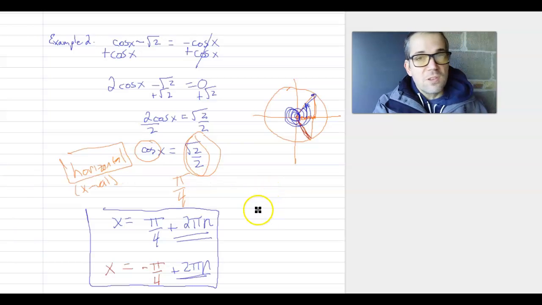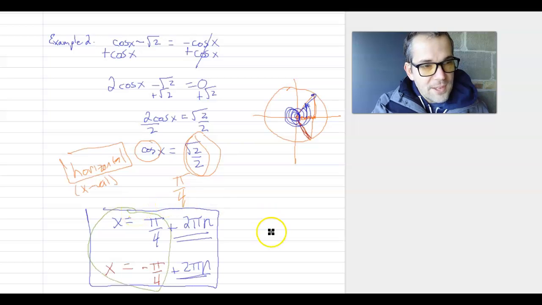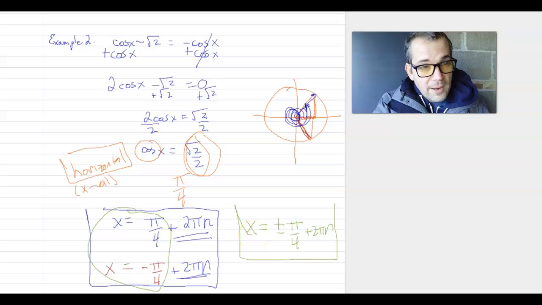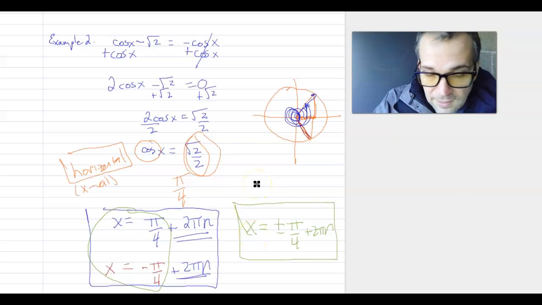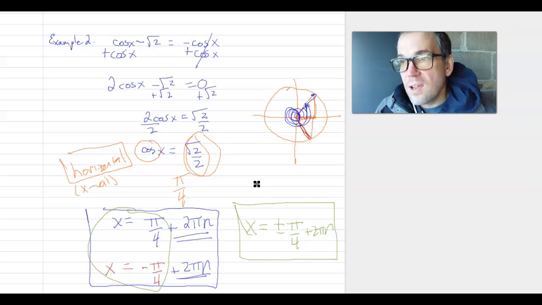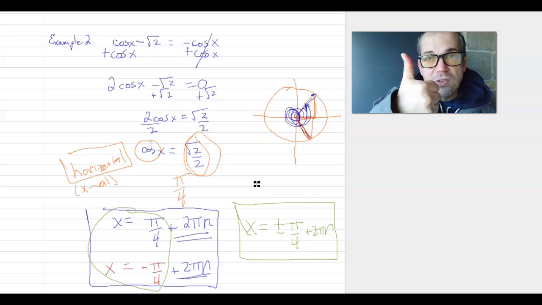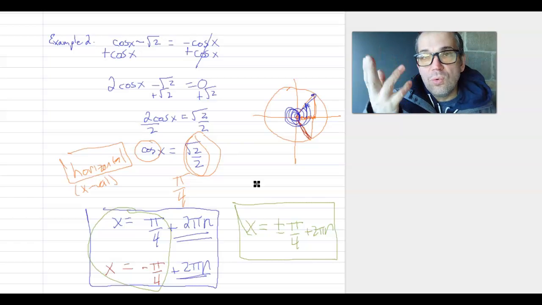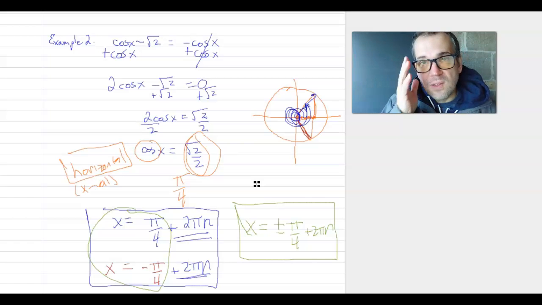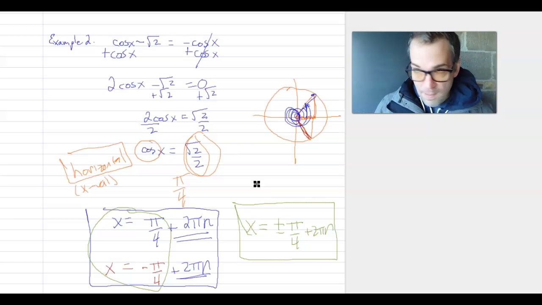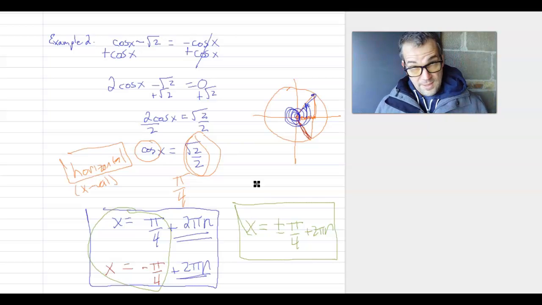Another thing I'm going to add for this particular problem: if you're looking at the solution and wondering, Mr. Depsic, is it okay if I write my answer as x equals plus or minus pi over 4 plus 2 pi n? That is absolutely okay. At the end of the day, when you're trying these yourselves and you're feeling stuck, keep in mind that we're going to first isolate a trig function. Then we're going to use our knowledge of how the trig functions work and the special right triangles to figure out all possible angles that might give us that as a solution.